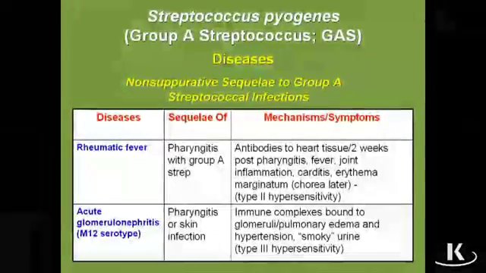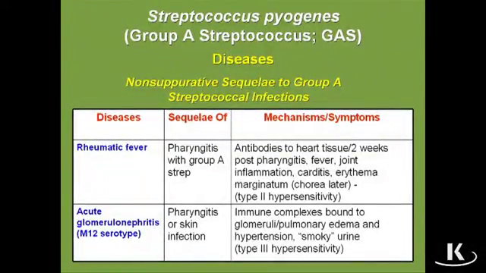And you have to be able to link that with the type 2 hypersensitivity. All right? So here's the way they're going to ask you that. They're going to give you that vignette. They'll present the symptoms with a history of pharyngitis. They will want to know what type of hypersensitivity it is. Sometimes they get even pickier, and want to know the mechanism of the hypersensitivity reaction in the above case. In this case, it's type 2, we already said, so the mechanism is antibodies binding directly to cells or tissues.